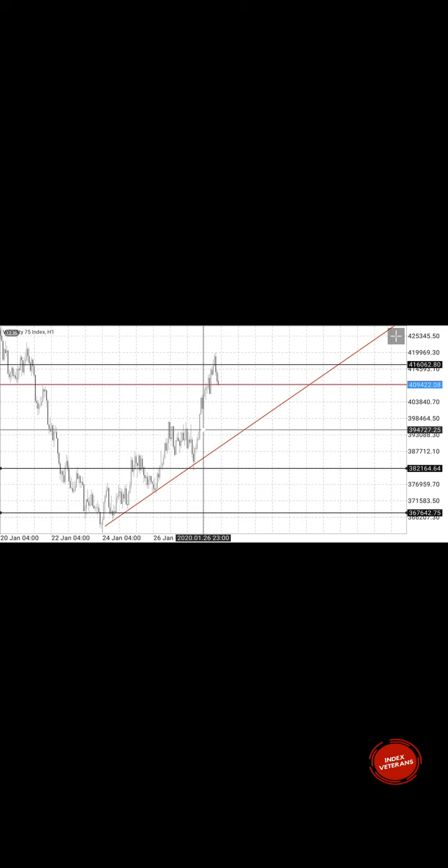Let's try to imagine this. The price breaks above, you have to wait. It will come for a pullback. Wait for a pullback. When there's a retest on this line, then you can look for a buy. Assuming the price goes high and breaks the resistance, and it comes again, wait for a retest. There's always a retest if there's a continuation.